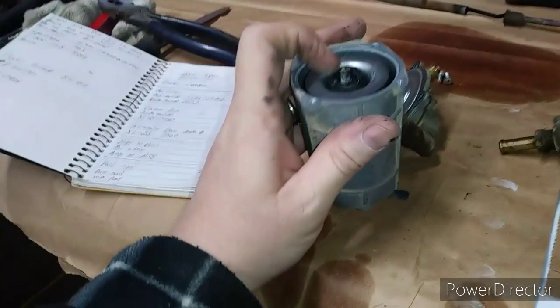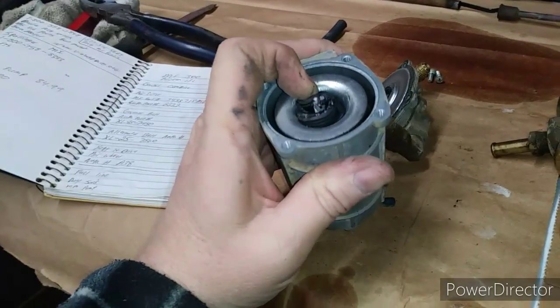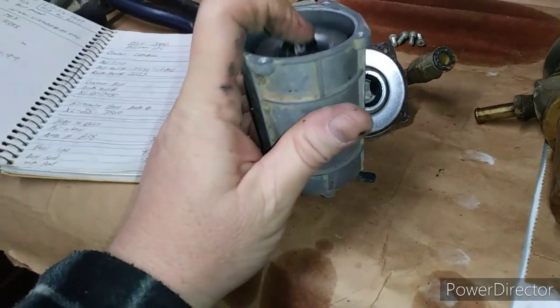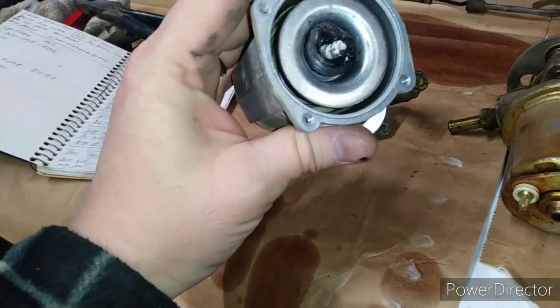But these were like a piston pump. This rubber is like tar now. It was connected to here, right over here. And you would hear them back there chattering, and they supplied fuel up to the engine.